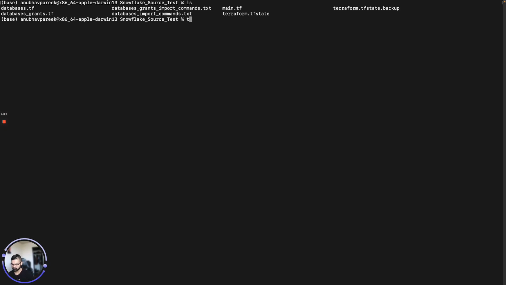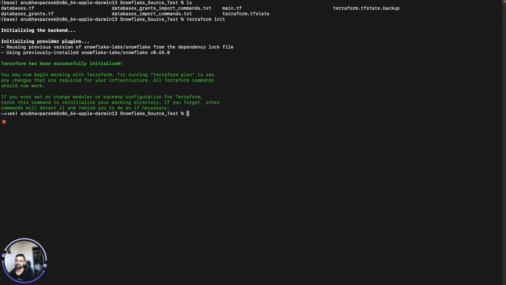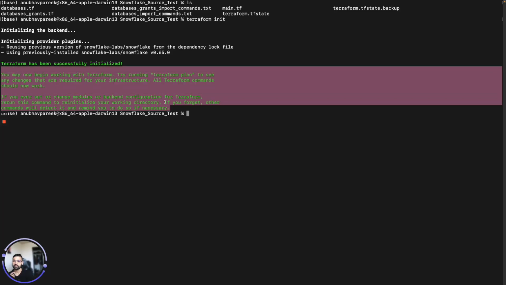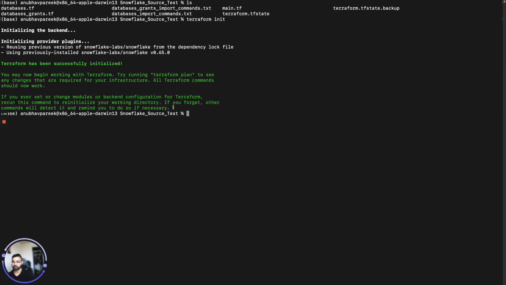But the first step is to make sure that you type a Terraform init to initialize your Terraform, and if everything has gone well, you will see a green success message indicating that Terraform has been successfully initialized, along with the version that it has used. If you have any error in your main.tf file, it'll tell you that there is some error. It's probably either not able to connect using your Snowflake credentials, or there's something wrong with the provider that you have used.